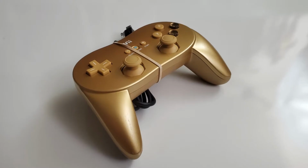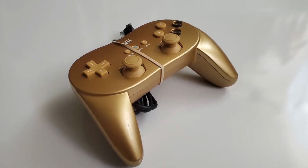This first item I've been on the hunt for what feels like forever. The Legend of Zelda series has such an awesome marketing campaign when it comes to these golden accessories, and this one's not a Legend of Zelda accessory, but it doesn't say it's not. This is the Pro Controller for the Nintendo Wii. This is one of my most favorite controllers as far as how comfortable it is, it just melts in my hands. It's so well balanced between the retro and the modern, it's got the handles, and this is just minty. Whenever I came across this in the wild, I could not pass it up.